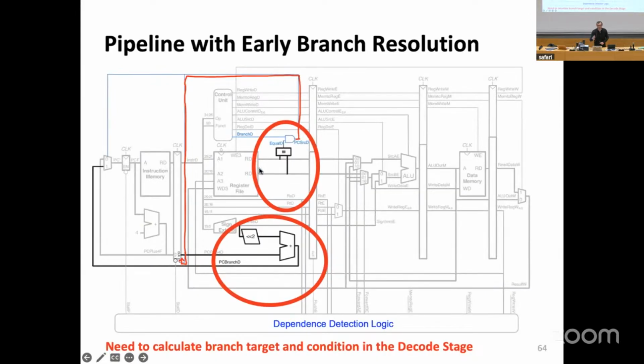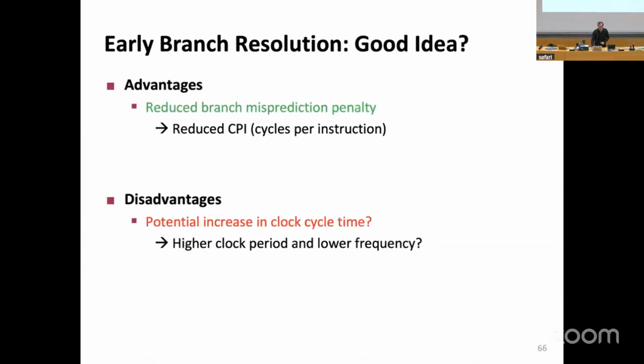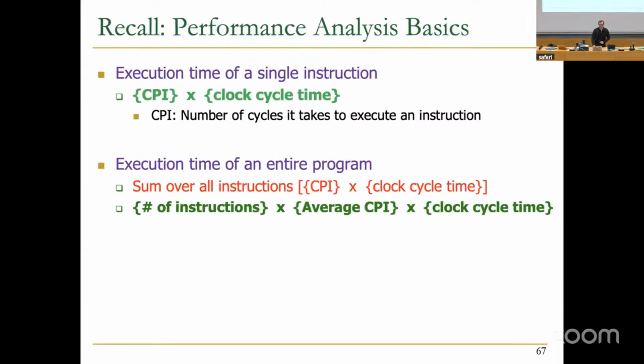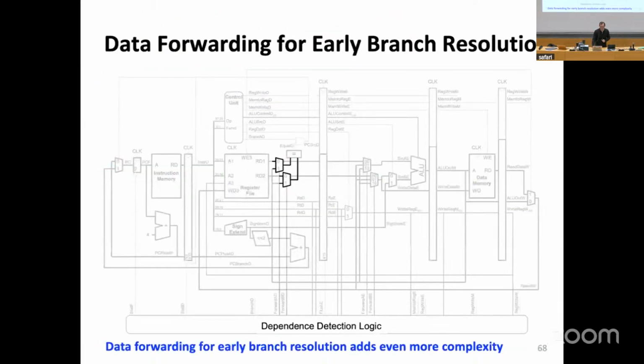We do it to reduce the latency of the branches, but we increase the clock cycle time for every other instruction. Is that a good idea? Well, you need to evaluate, essentially. You need to figure out how much did I reduce the average CPI? How much did I increase the clock cycle time? If the result is net positive, maybe this is a good idea, assuming the hardware cost is not too much, right? But based on what I know and based on this pipeline, it's probably not a good idea in this sort of pipeline. In some other pipeline, it may be a different thing.